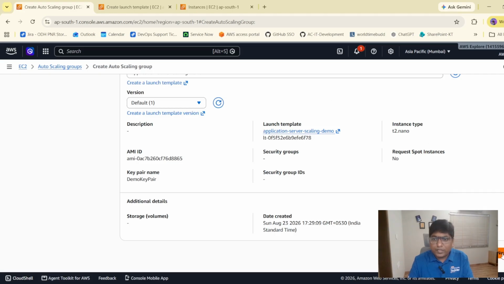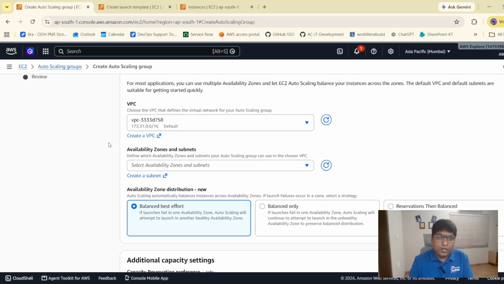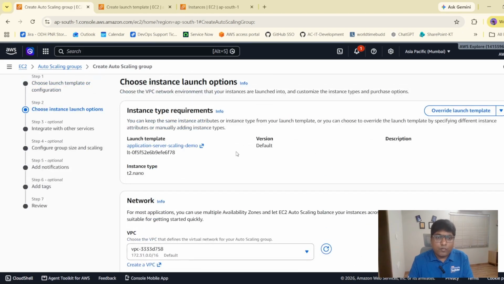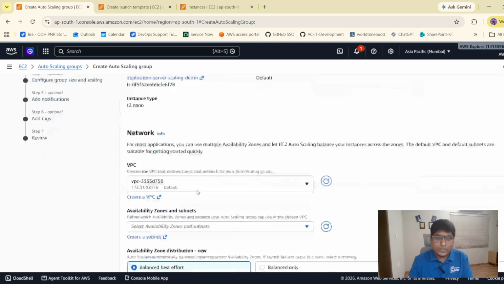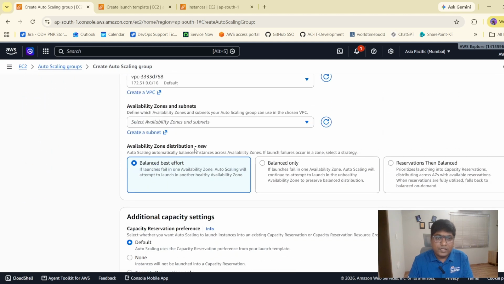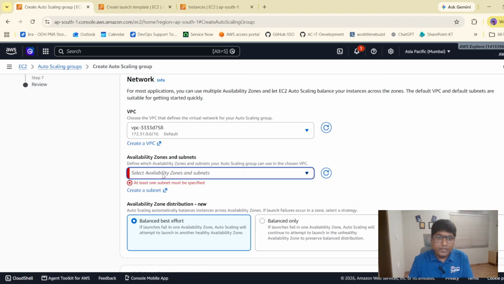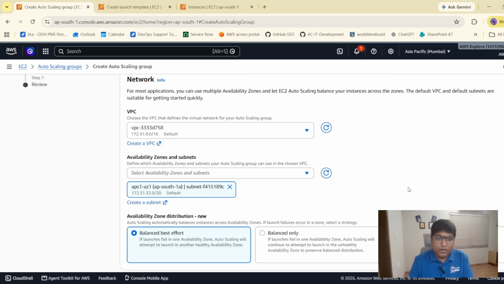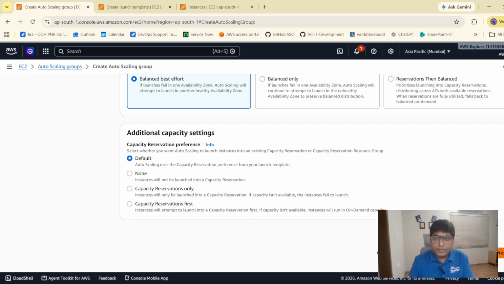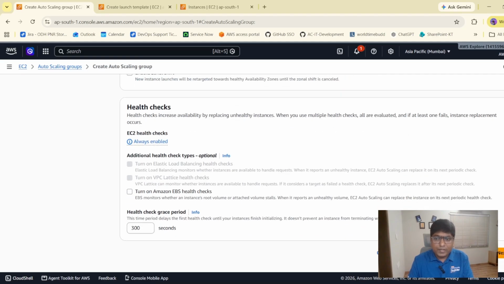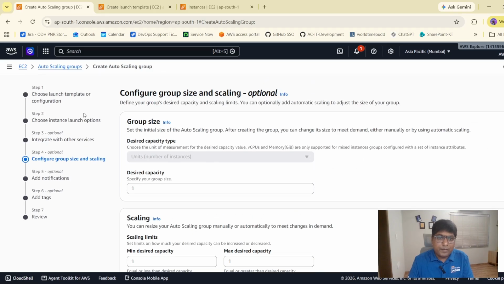Here it is showing all the configuration, because the launch template is mainly about which AMI, the application server image, we are going to launch on that EC2 machine, right? That we need to select. These are the network settings, we are keeping them default for now. Here we need to do the capacity related settings. We will set the availability zone, and for now select a single AZ, and these are the default parameters I am keeping.